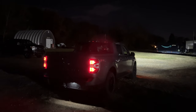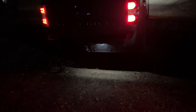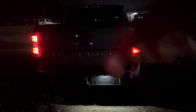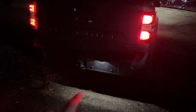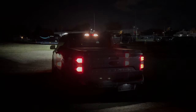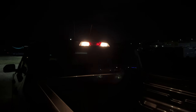Here is the back of the Maverick at night. The taillights are halogen. The license plate light is LED and it's nice and bright. The license plate light is positioned all the way to the right — not in the center — because the hitch receiver is there, so Ford placed the plate on the right to keep things clean. All taillights — turn signal indicators, reverse lights, and running lights — are halogen. I just turned on the cargo lights, which are also halogen. The third brake light is located up top and is halogen with only one bulb inside.